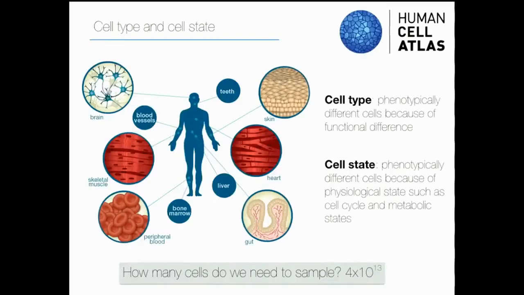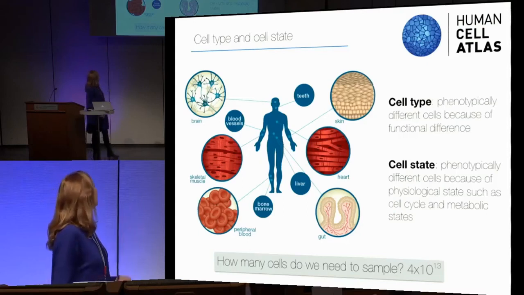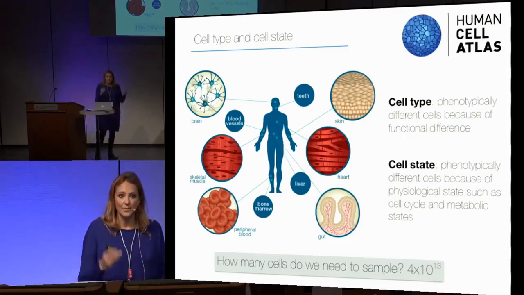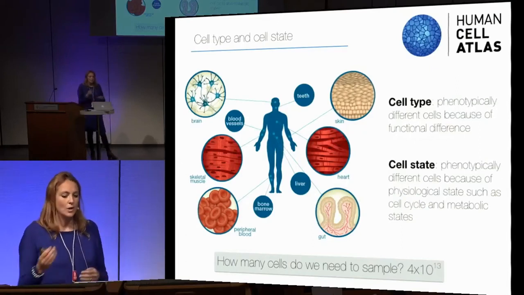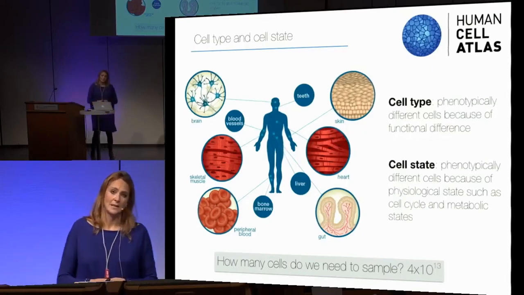To start, and to combine with some of the other discussion we had this morning, I want to give a definition of what for me is a cell type or a cell state. For me, a cell type is something that is very phenotypically different, something that looks different. Because you can imagine, a neuron looks very different than an epithelium from a certain organ, from the skin or the gut, or even different immune cells.